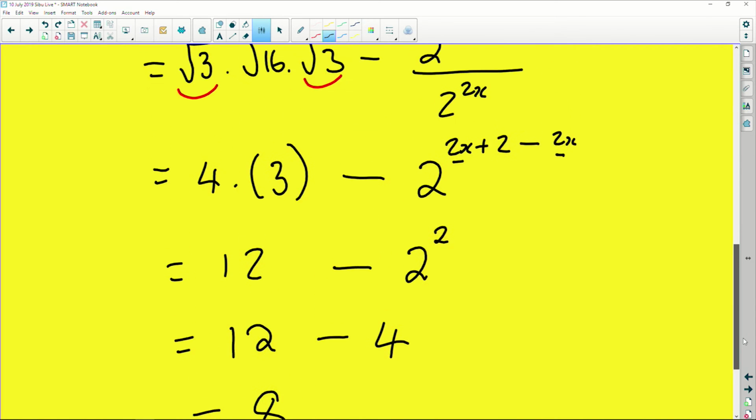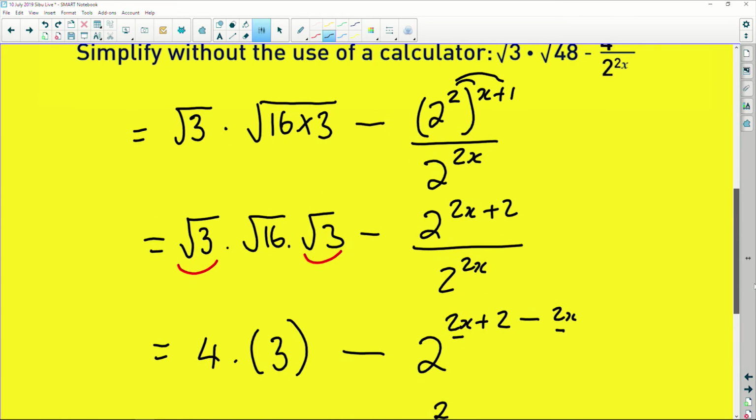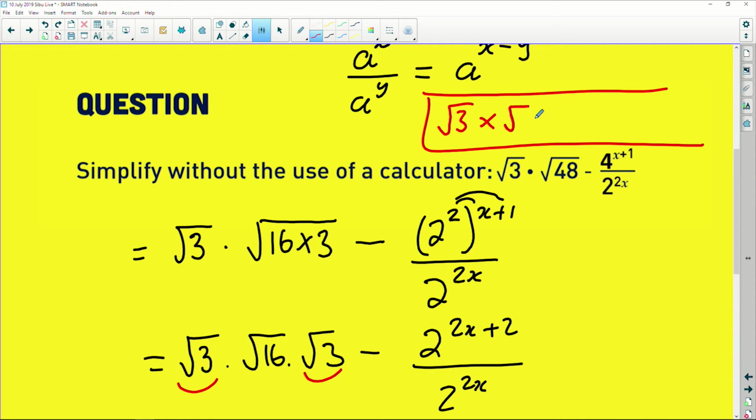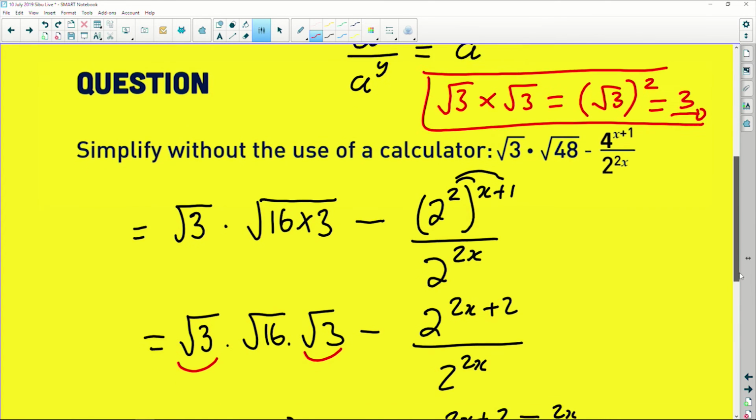You're probably wondering why square root 3 times square root 3 is equal to 3. Maybe we might want to help you guys understand a little bit more why the square root 3 times the square root 3 becomes a 3. This is quite easy. If I put it in a box there and say the square root of 3 multiplied by the square root of 3, this will simply be the same thing multiplied by itself twice. So you are sitting with the square root of 3 squared, right? And from our knowledge, the square root of 3 squared, the 2 and the square root will cancel each other, and then you are left with the answer of 3 inside the bracket there. You are left with just 3 as the correct solution to what you're currently working with.